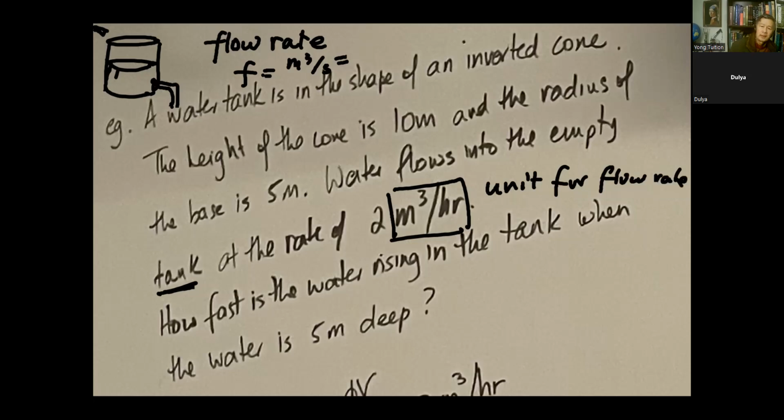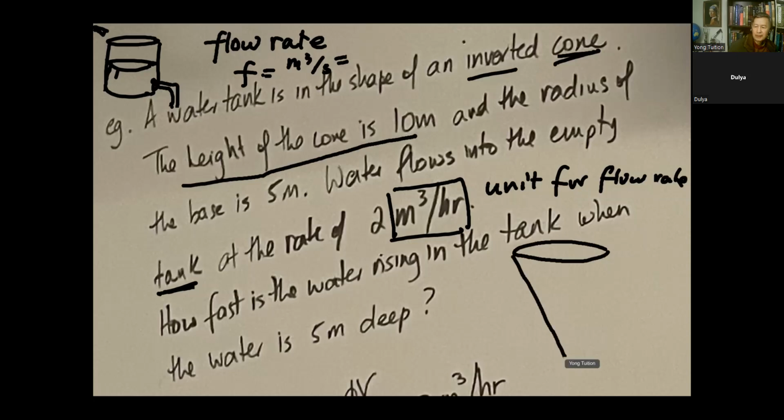So height is not distance, the height, right? What is the shape? It's a cone. Inverted means upside down, like the chocolate cone, right? You have to visualize this. So therefore, the height, can we use the y-axis? Basically, the water level will increase. Can we start from 0 and call this y? So at this 0, you can see the water will start to build up.